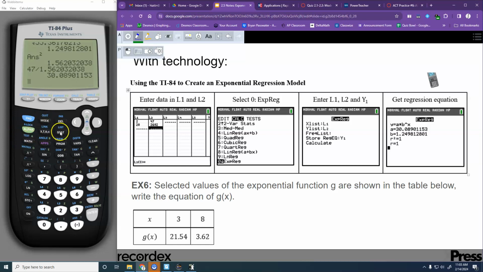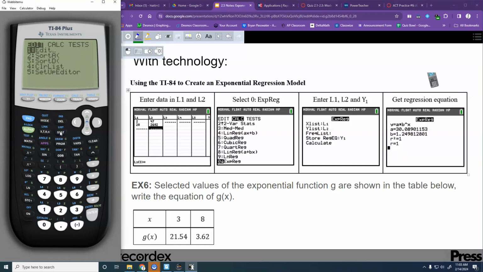We can go to Stat, go to Edit. We're going to clear out anything that's already there. So Stat, Edit, and we are going to enter our points. At 2 minutes, we had 47. Oh, wait, wrong thing. 2 minutes, we had 47 people, and then at 20, we had 2,602.